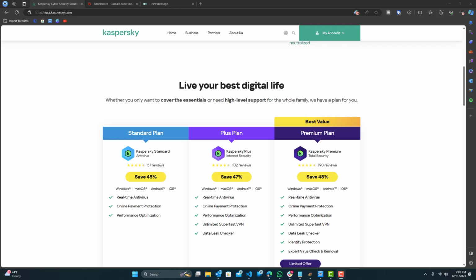All right. The other thing you want is an antivirus that is up to date. There are new viruses coming out every day, and there's a database of all these viruses. So you want an antivirus that makes sure it's updated, right, and has the latest database of all the viruses and malicious software out there.